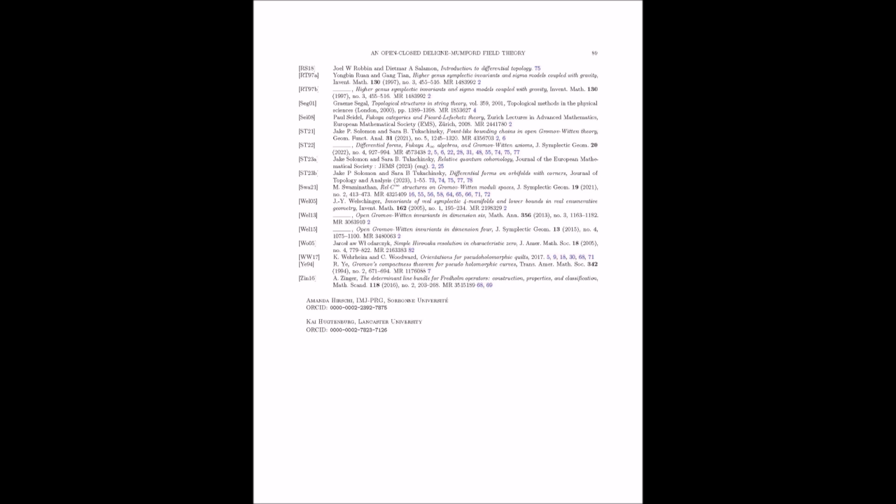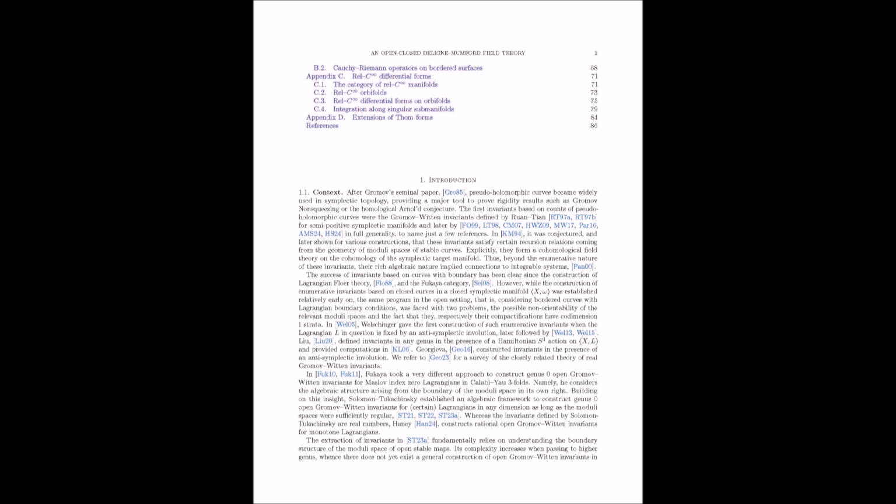That's it. And you mentioned cobordism categories. How do those fit into the picture? Cobordism categories deal with ways to connect different Riemann surfaces, particularly the idea of gluing them together along their boundaries. This gluing operation is crucial for understanding how different pieces of our moduli spaces fit together. Okay, this is starting to make sense. But I have to admit, I'm still a bit hazy on the formal definition of an open-closed Deligne Mumford field theory. Can you walk me through that?